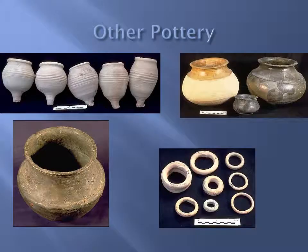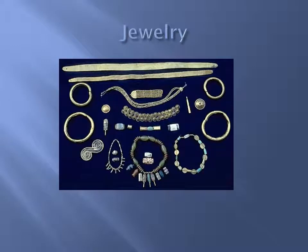So here is more of the pottery. Now what you see on the bottom right, they're actually bangles. And you see that now in Nepal as well as India, where for people who can't afford gold, and now no one can afford gold, so now they're going to gold-plated, other types of metals, but if you can't afford metal even, they used clay way back in the day. Now they also have them of plastic. Here's some of the jewelry that they found. So they were really, really big into jewelry, and especially bangles.